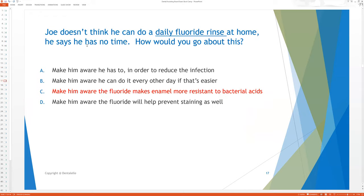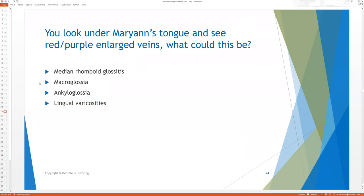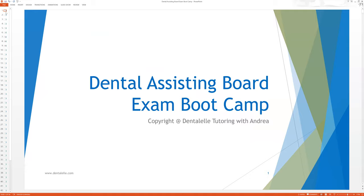There are tons of mock exam questions and answers. The best part about the board exam bootcamp is I am there with you the entire time. I will go through each question, and after we talk about it, I'll explain every single answer and tell you why one answer is the most correct and why another one that might seem correct isn't the most correct. This will really help you determine if you can pass the board exam or not.